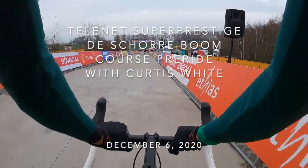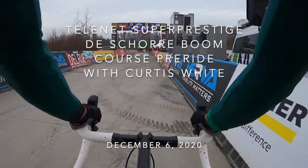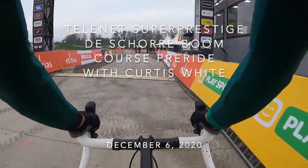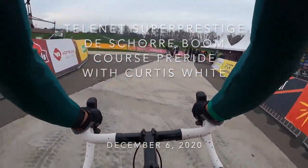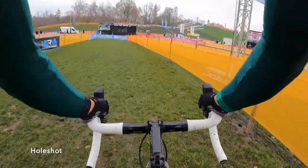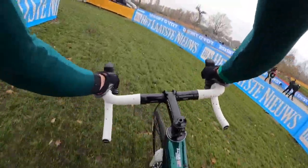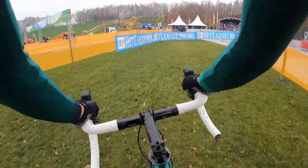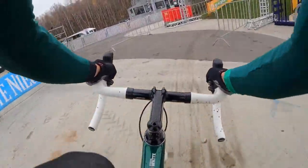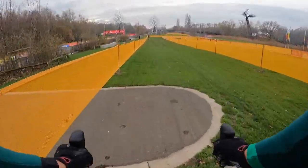Now Boom is normally the home of the famous music festival Tomorrowland, some of you may know, but you can see the massive natural amphitheater surrounding the infield where the start and finish is. Now there wasn't any serious condensation in the days leading up to this race. We woke up to freezing temperatures and frost on the ground, and that slowly started to melt, and a fast, hard-packed course transformed into a slick and rutted course that made for an already heavy course to be really heavy.